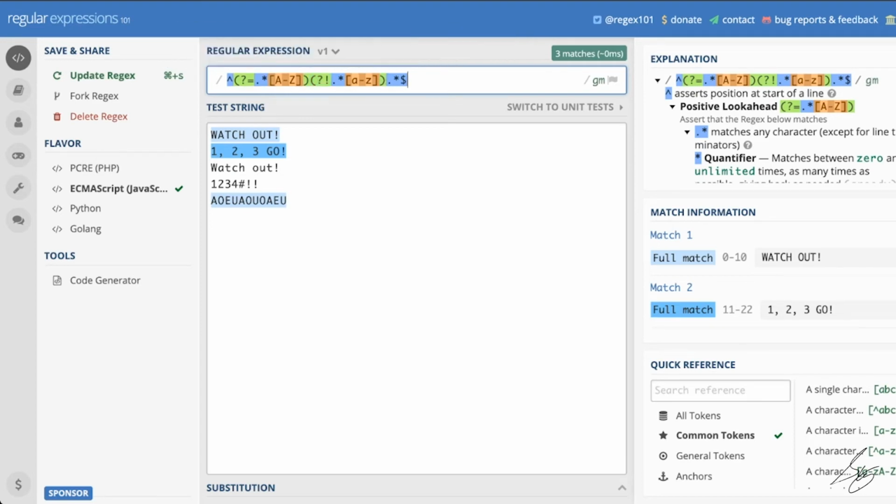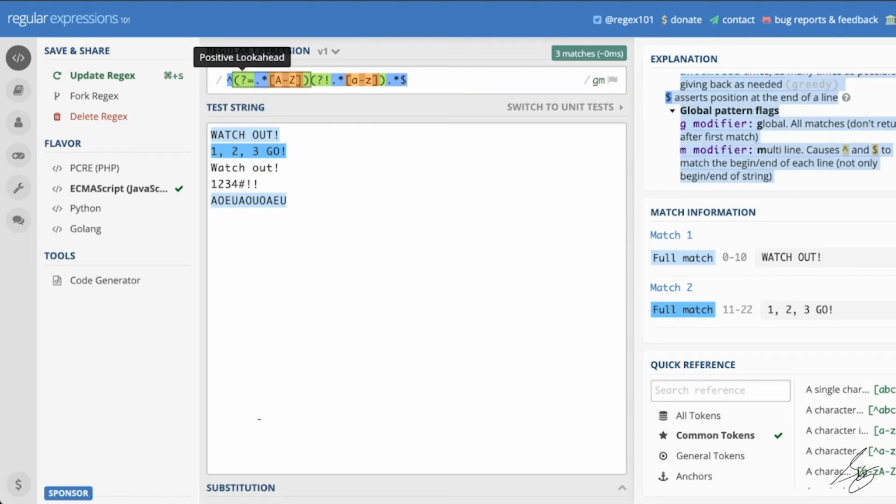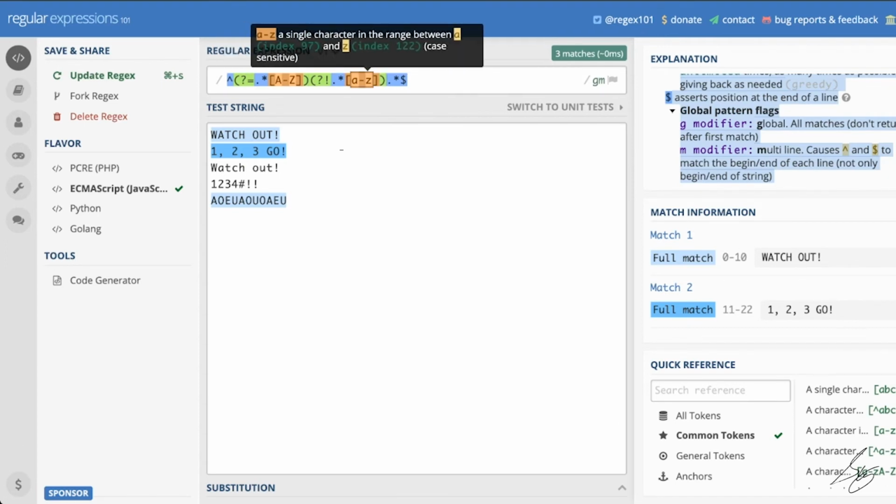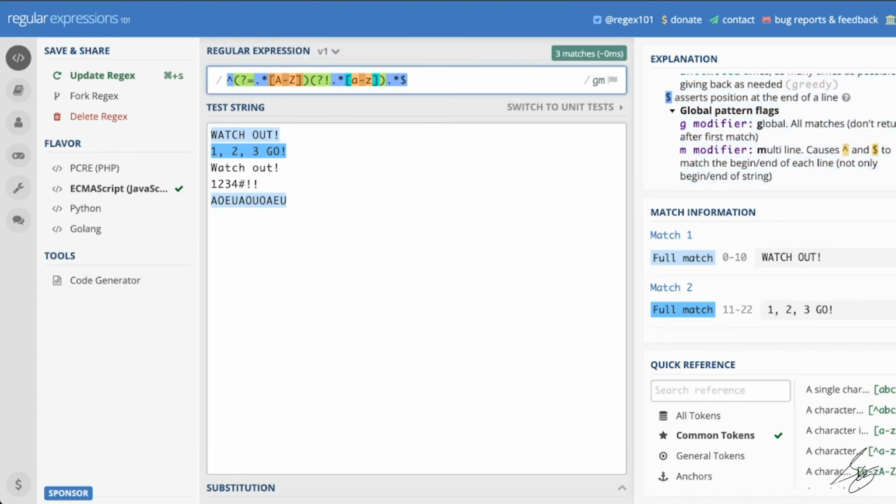So this is pretty complicated. What the positive look ahead says is that our regular expression must contain this: anything followed by at least a single uppercase letter. And what the negative look ahead says is that it cannot contain a lowercase letter. And I think if I take, what happens if I take these? Yeah, so it has to be anything followed by a lowercase letter. So there has to be an uppercase letter. There can't be a lowercase letter. But other than that, there can be anything, and it'll be happy. So I'm going to copy this.